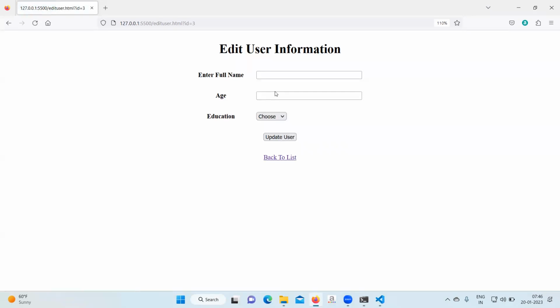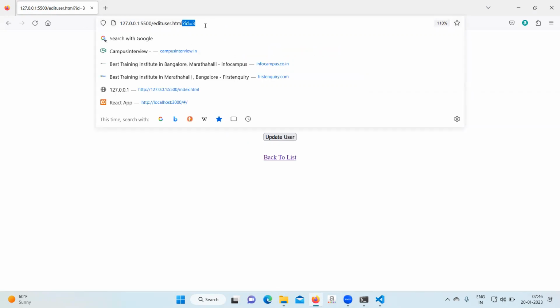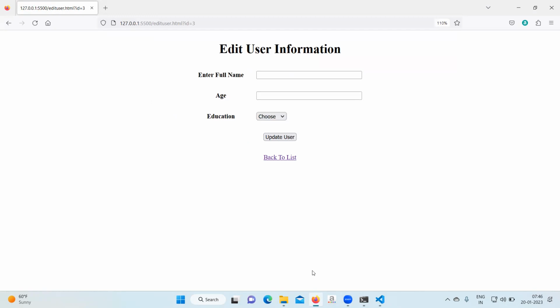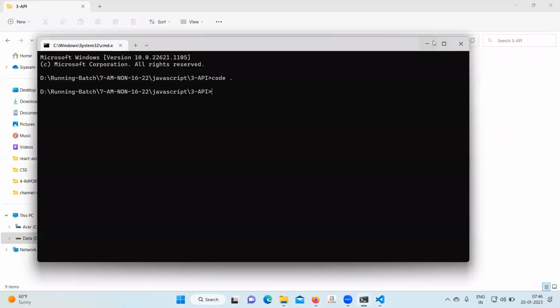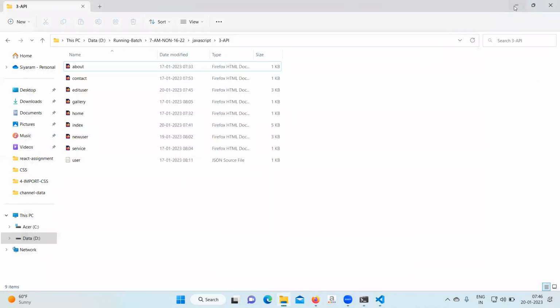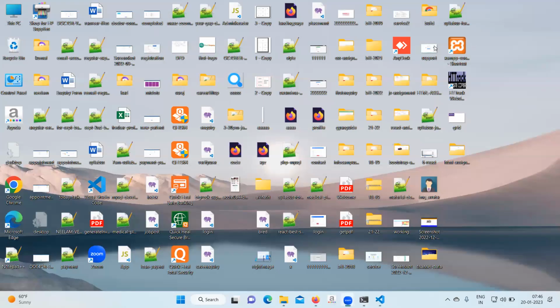The function is executing. Now the challenge is to receive this ID value. For that, let me find out an easy method from the internet, how to receive the query string in JavaScript.